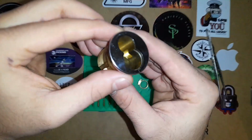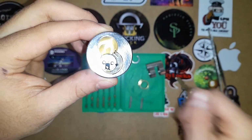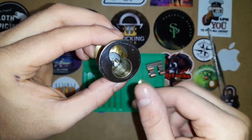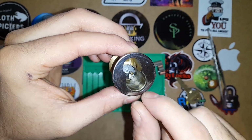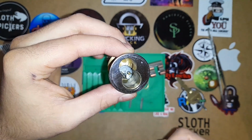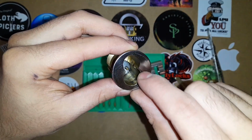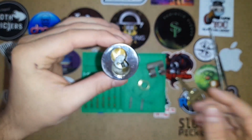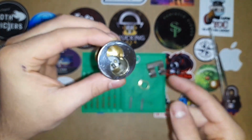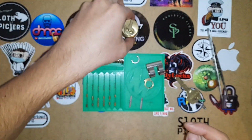First I'll show you the housing. It has this snap for replacing the cores. This is basically the core when it's inside and you lock it with the control key. Basically it locks itself, and using the operating key only rotates the core. Using the control key just moves this knob and allows you to pull the core out.